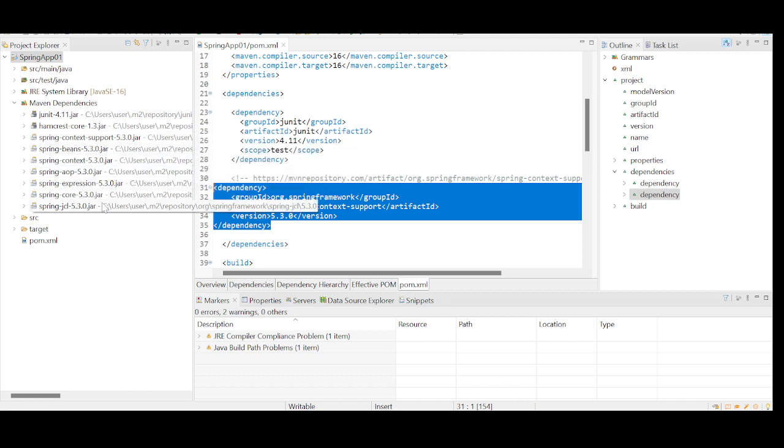If you are not using a Maven project, each and every dependency needs to be downloaded by you manually. That is going to be a critical task, a very big task. Maven has made it very simple, right? Just add those dependencies in the pom.xml file. All the jars that are required will be taken care of and downloaded by Maven.